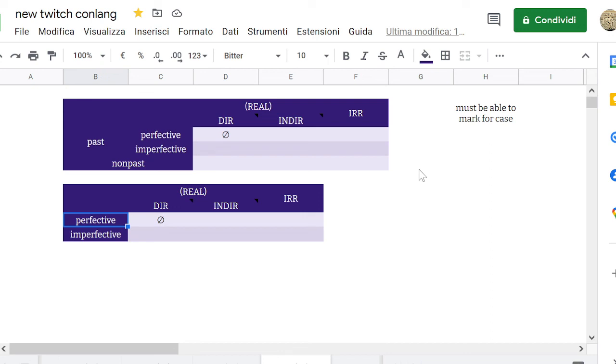The reason I went so simple with past and non-past is because a lot of the other kinds of tense distinctions in natural languages tend to be relative ones, like future in the past or present retrospective or all that kind of stuff: past, present, future, distant past, recent past. What distant and recent mean in a language that's built on history needs to be way more specific than just recent versus non-recent. So I'm going to come back and do a whole system of maybe particles or something that tell you what time specifically something is occurring in. And my verbs are actually going to simplify down to perfective and imperfective.